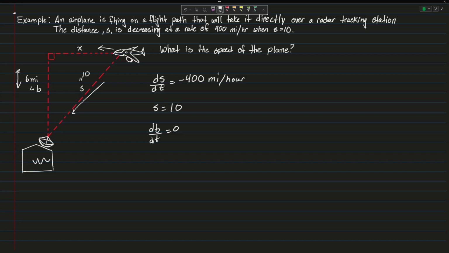We have 6 squared plus x squared is going to give us s squared. That's Pythagorean theorem, and this is going to show up quite a bit. First thing we need to do is get this distance right here, because that's going to help us out later. We just need to solve for x in this equation by plugging in. So 36 plus x squared is equal to 10 squared. If we solve this, we get x is equal to 8.